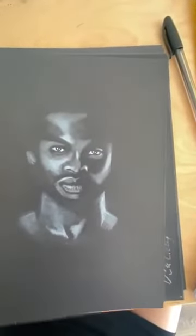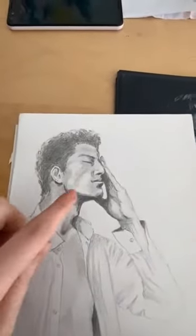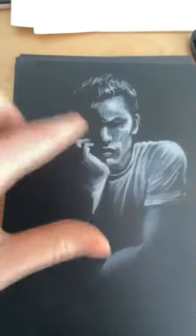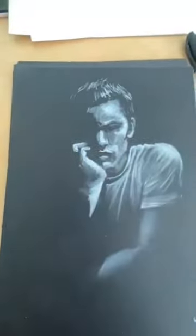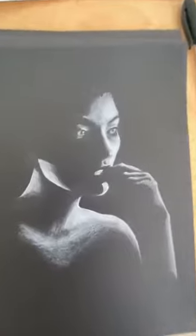When you draw with white pencil on black paper, something happens to your mind because you basically have to think almost backwards. It's not something that we're used to. Usually in traditional drawings on white paper, you're shading dark in the shadows and the light is white, whereas here you're doing the opposite. You leave the shadows alone and only highlight the light. So it's quite an interesting exercise for the mind. It's like capturing light instead of shadow, and working to give that translucent look.